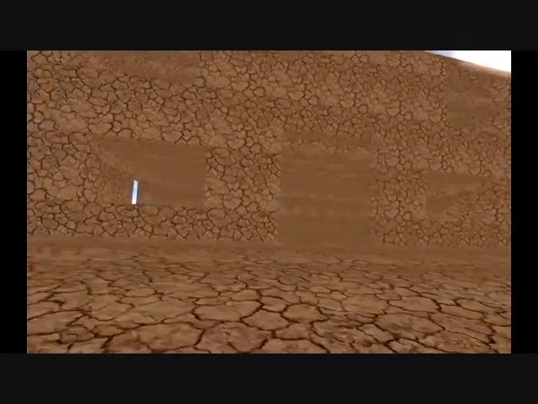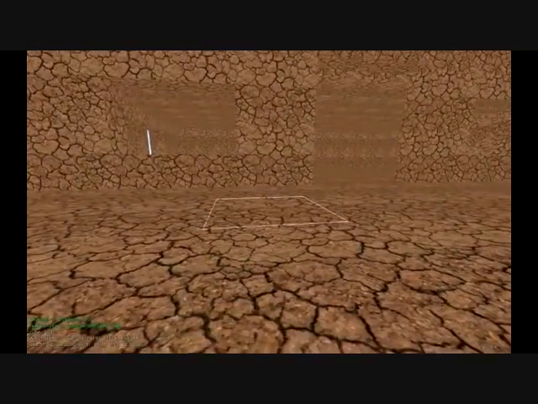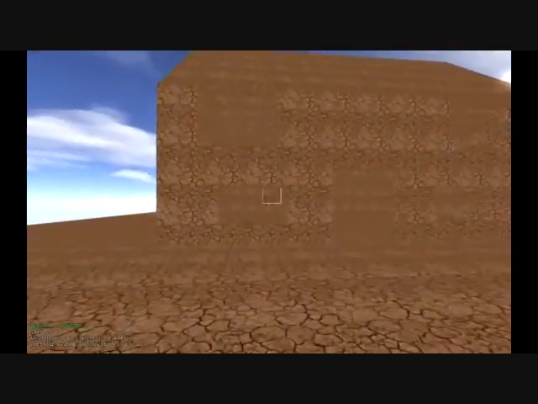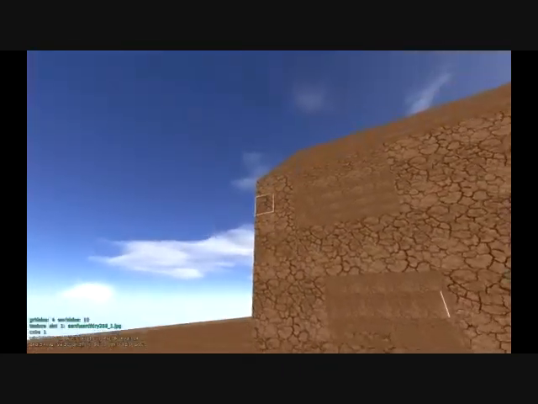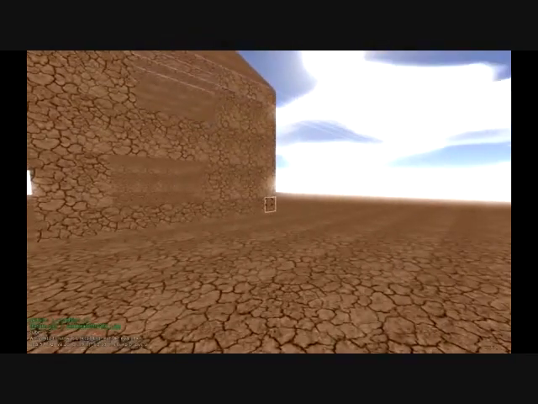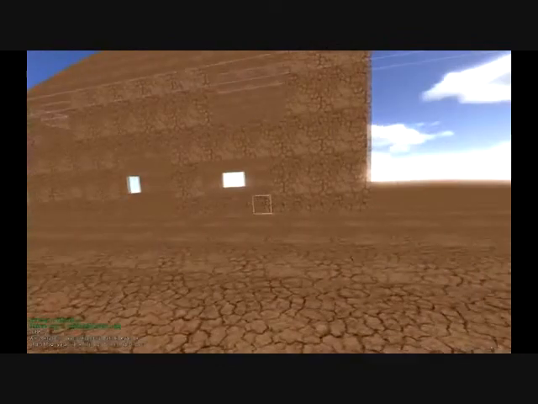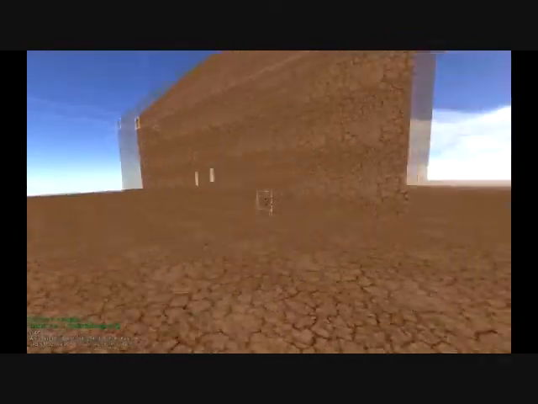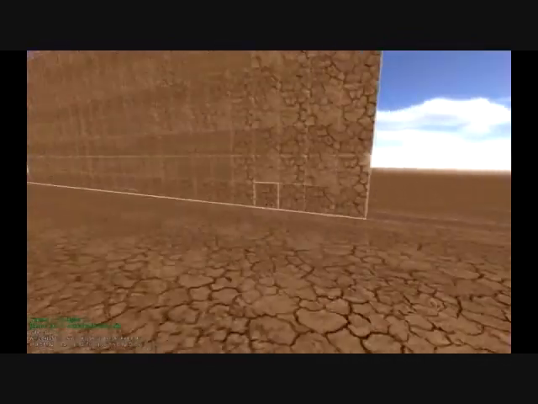So textures. First of all, we want to make sure that we're in edit mode. Okay, so now we have our house layer selected. And you guys can use any particular map if you want to. This is just a map that I worked on. But you can use any of the maps that are provided by Platinum Arts Sandbox or work on your own. We're just going to go over some of the techniques that allow you to spruce up that map.